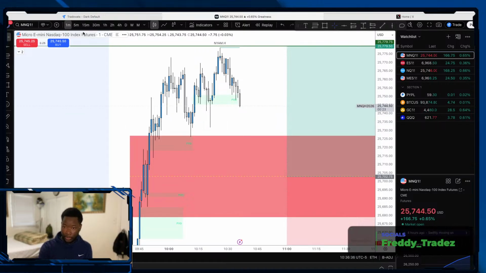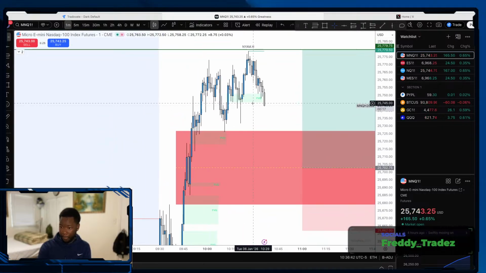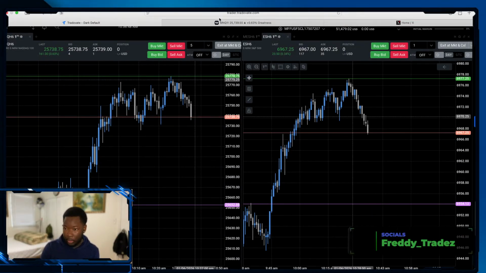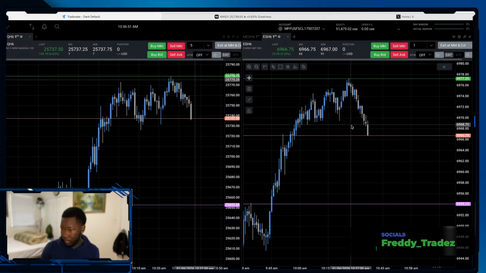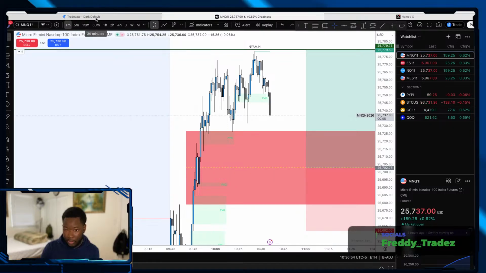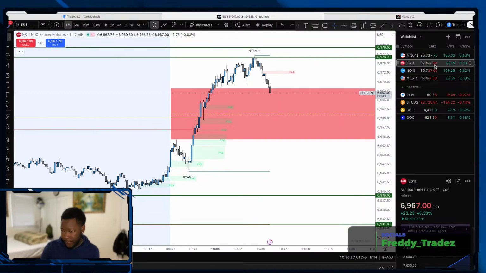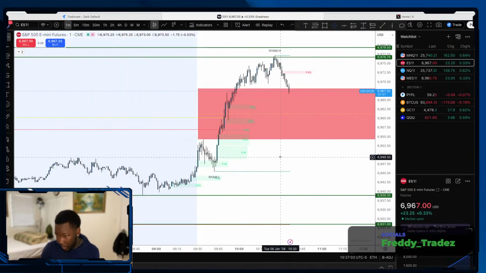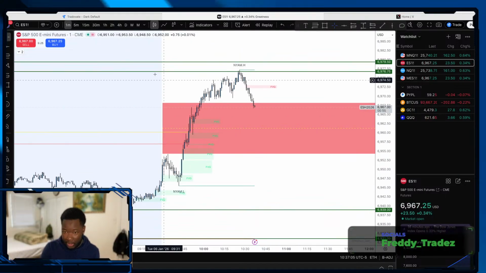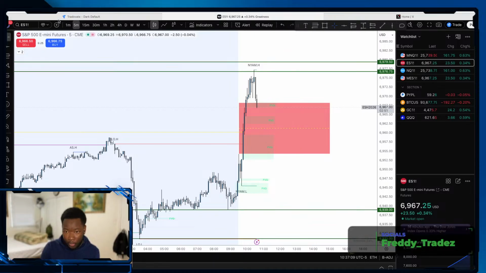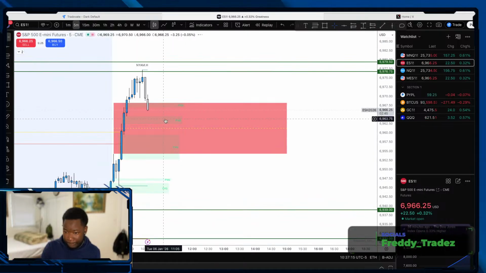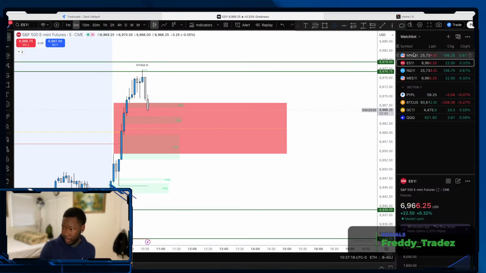Hopefully we get this move into this gap. Looks like we are right now. We can get a good trade off of it. Let me look on ES. Is ES still stronger? Not really. Looks like ES took this low, NQ hasn't. Let me see if ES has tapped into the gap. Cool, so ES has tapped into the gap. So looks like I'm gonna have to take this trade on NQ. I still want to see ES come down some more though. Maybe tap into the CE of this gap or this 5 minute down here. Let's see how we react to this 5 minute down here.